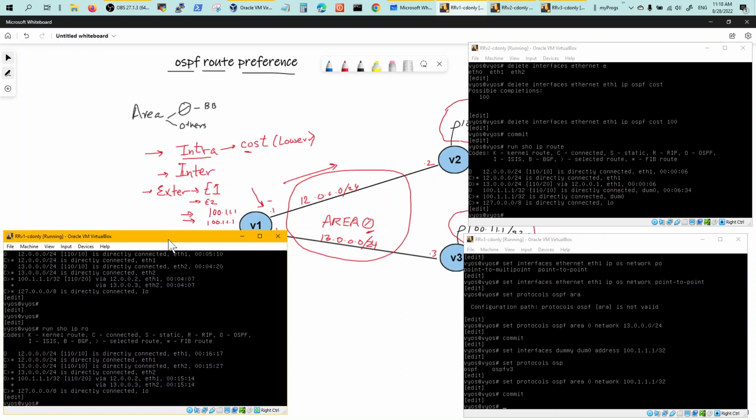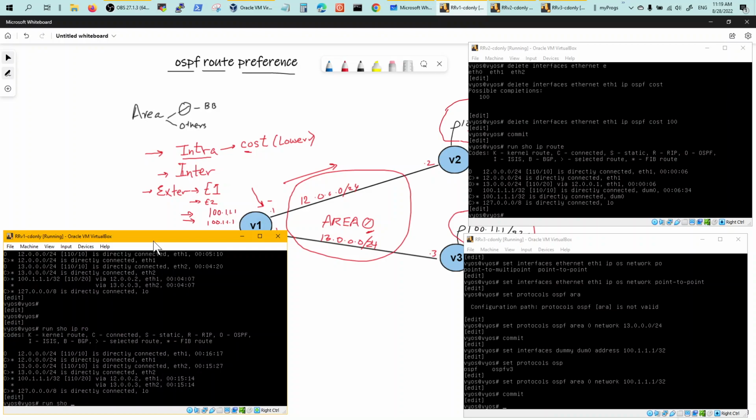If I have to change the preference within the intra route, I would just go set interface. Now this one is coming from E1 and E2. So let's say if I want to prefer E1, I'll just increase the cost of E2. Right now the cost is 20. You can always check the cost.